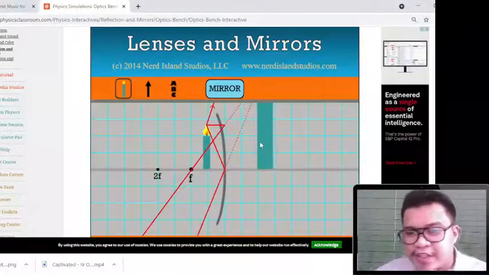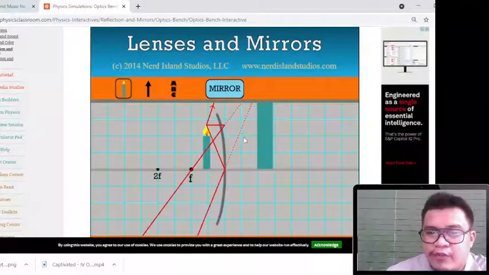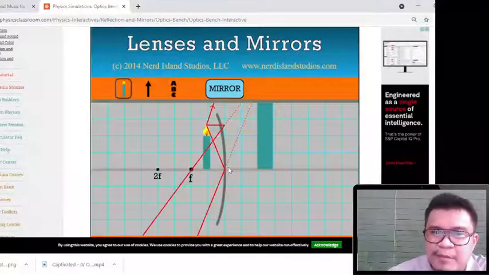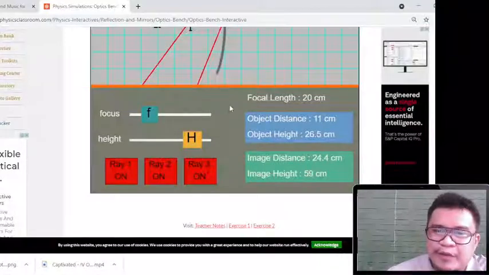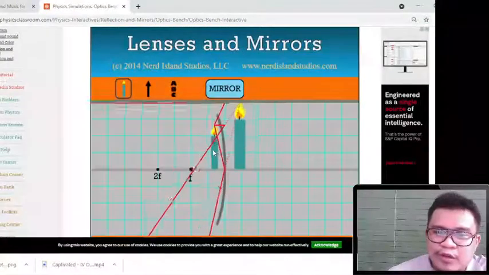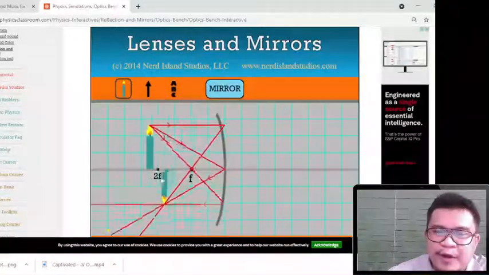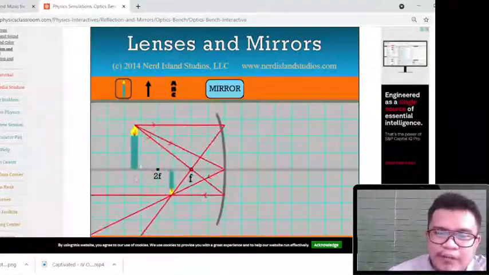Okay? So in this case, this is now a virtual image and at the same time an upright image, but it's bigger. Okay? Now, of course, if we continue to do that one, you can see a play of the image formations in concave mirrors. Now, how about for convex mirrors?